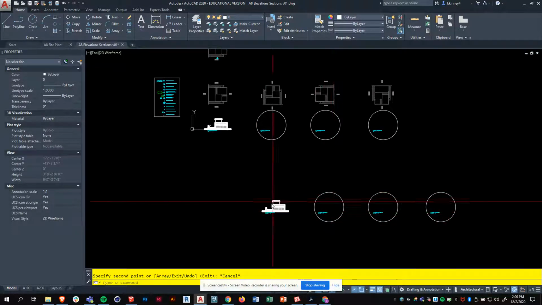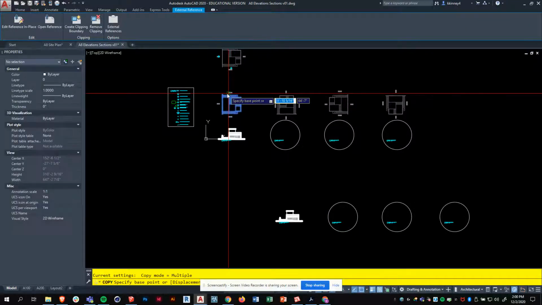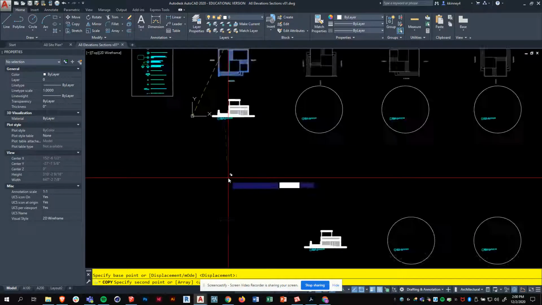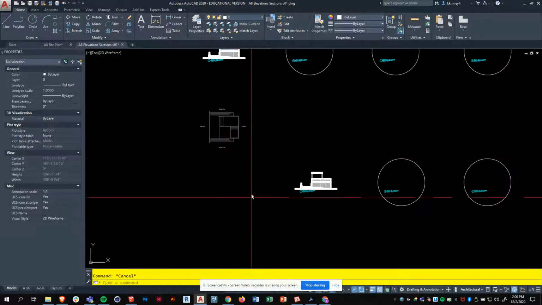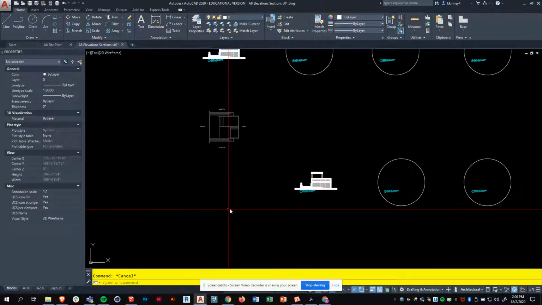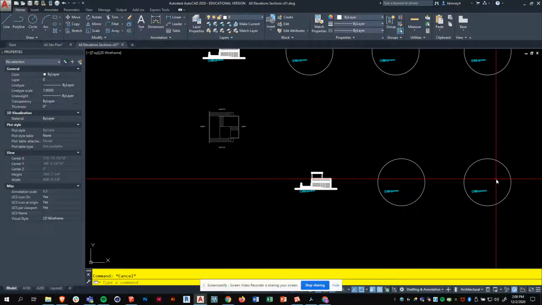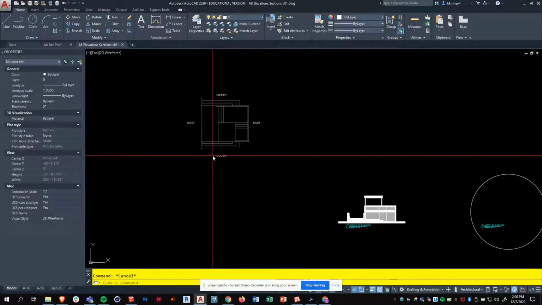Okay, so here are my elevation drawings. I'm going to bring down one floor plan, right about here. So we're going to draw the section right here. I have my floor plan positioned here, and my elevations positioned over here. Now, let's talk about what section we're going to draw.